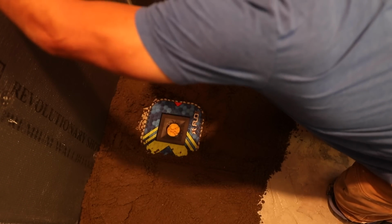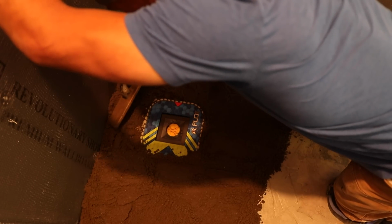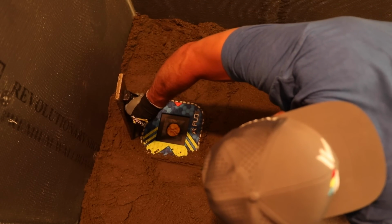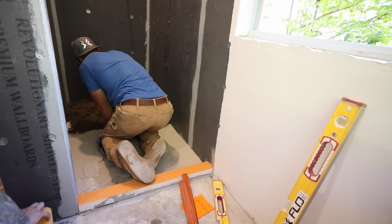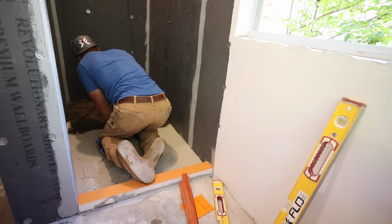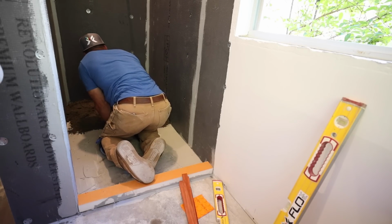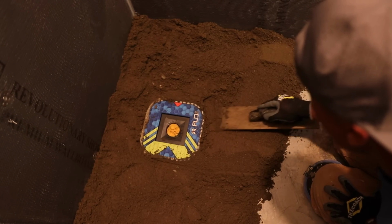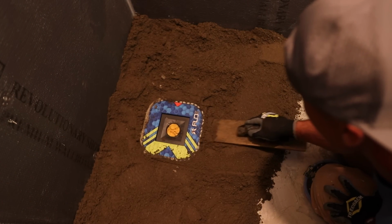Yeah, Dynacrete, since it's not as rich, it does allow you to use it a little wetter without it turning into, you know, brick mortar that slumps. And so yeah, you want to make sure that you really get the deck mud packed under this drain as much as you can.